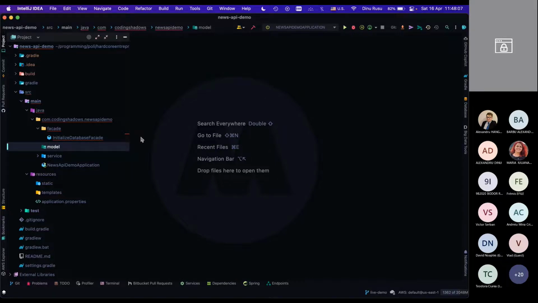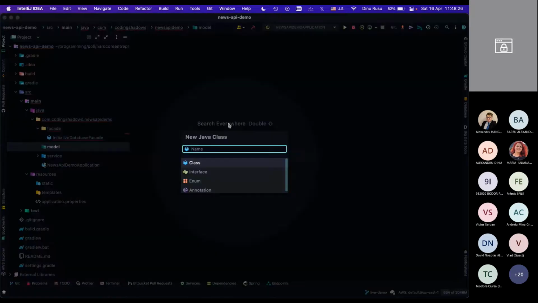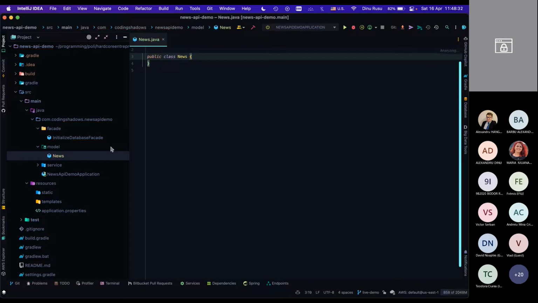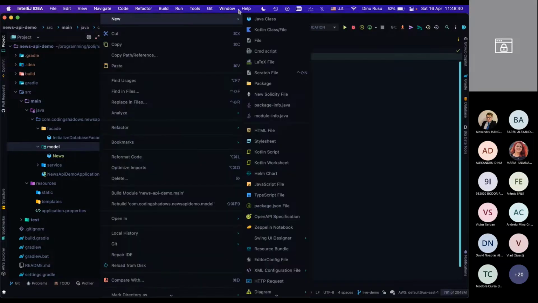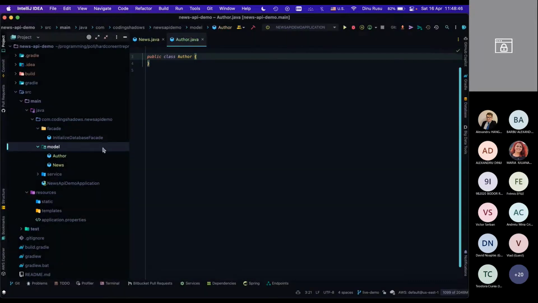So if I have a news API, I'd have, for example, 3 models: an author, a comment, and the news itself, like the article, so to say. I'd put these 3 objects in the model package because they are models for my API. So I have the news, which would contain some comments and the author of that news. And I'd also have the author and the comments. I'll just create the empty ones now, and we'll link them together a bit later.